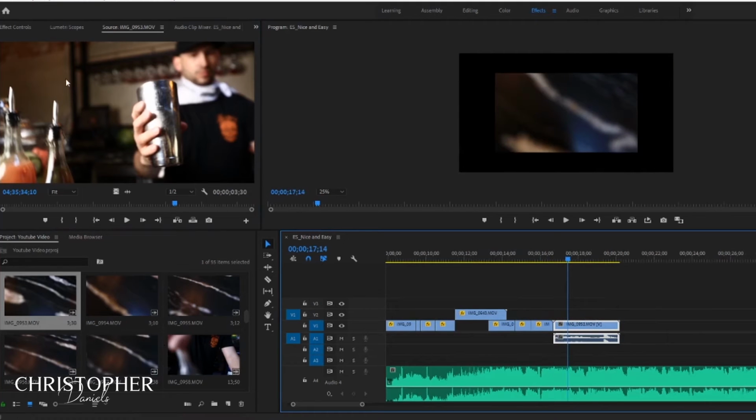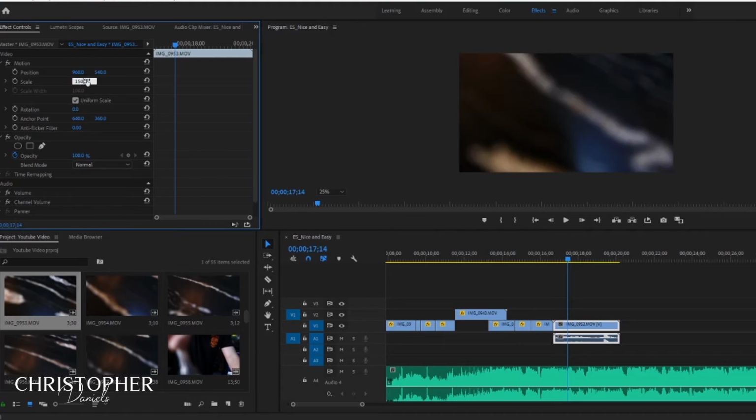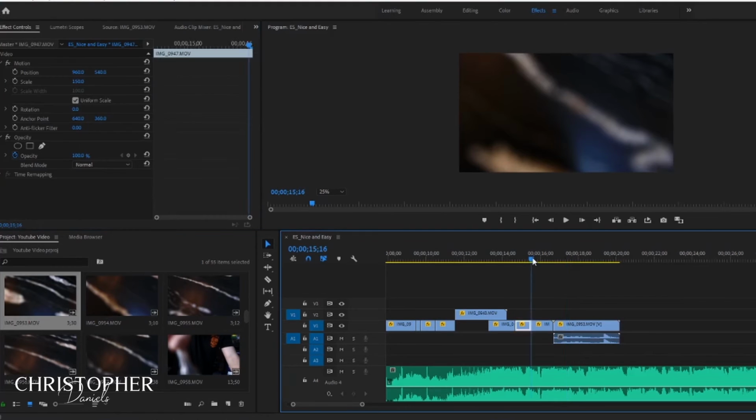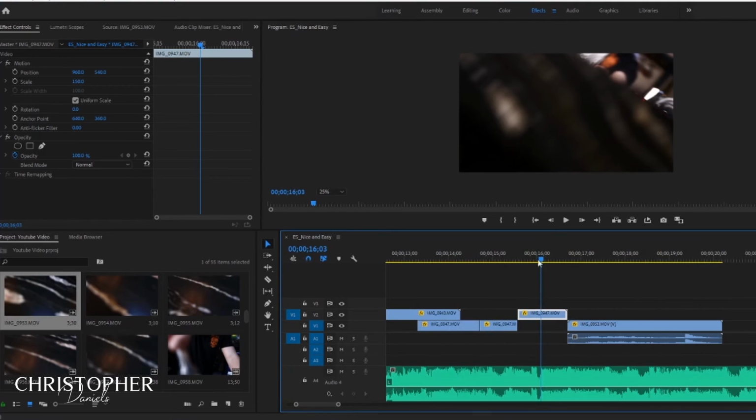So we're gonna go here. We're gonna go up to edit, effect controls. I mean, I'm going 150. Bring that up. Boom. So next one again is gonna be a masking. I'll go ahead and do this real fast since I already told you how to do it. I'll go ahead and speed through this for you real fast.